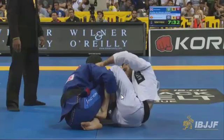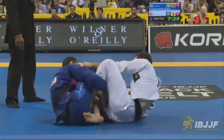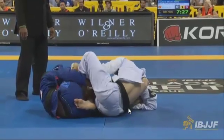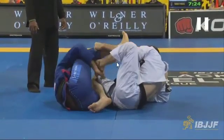I want to say the reason he doesn't do it is because if something goes wrong, Murilo's behind his legs, and let's say this leg hooks onto this hip, Braulio can't clear it. Murilo has a chance to start attacking Braulio's back. So what's going to happen first is a few grip switches. So Murilo's going to take this leg out.